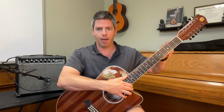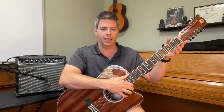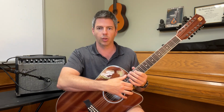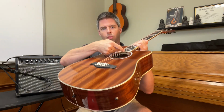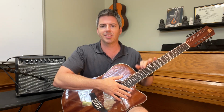Now, let's talk about the neck. The neck feels really good. There's a few of these frets that I might file down just slightly, but overall they feel really nice, and the intonation works well. You're gonna hear that in a little bit. The intonation works really well up and down the neck. And this guitar also has a truss rod. You can see it right up in there. And I'm gonna show you some close-ups of the body in a little bit. But if you need to make any adjustments, the truss rod makes that easy.